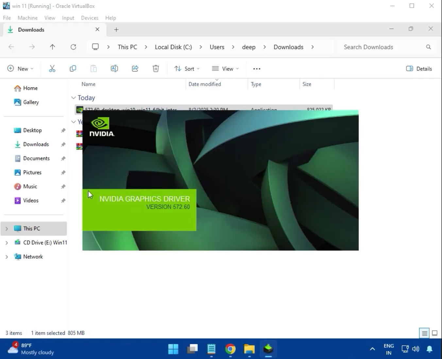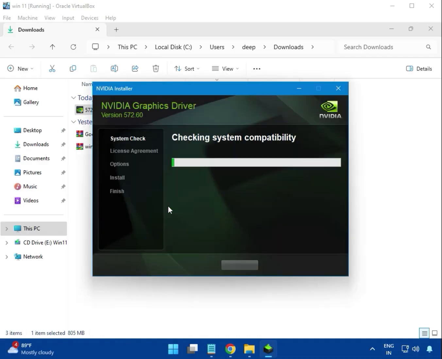After that you can see, okay, now it is checking the connectivity, and then next to install, next, and then restart your system. You can see this is the icon, next, license options, and here the steps are finished. And after that, once the driver is also completed, then restart your system.